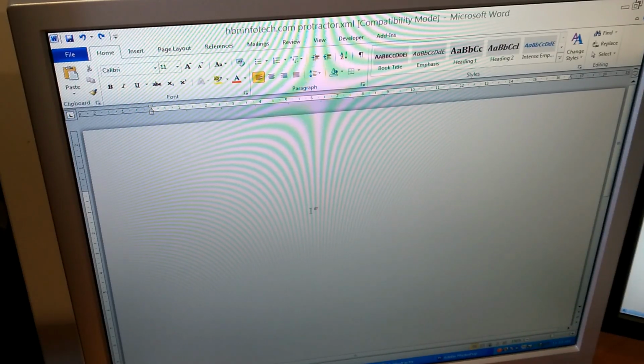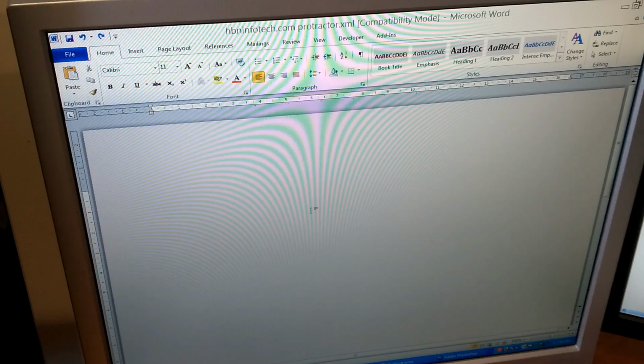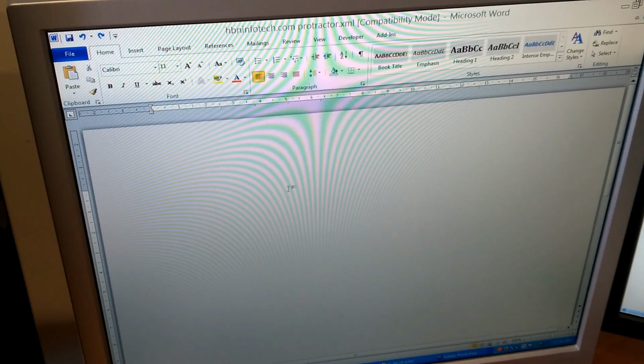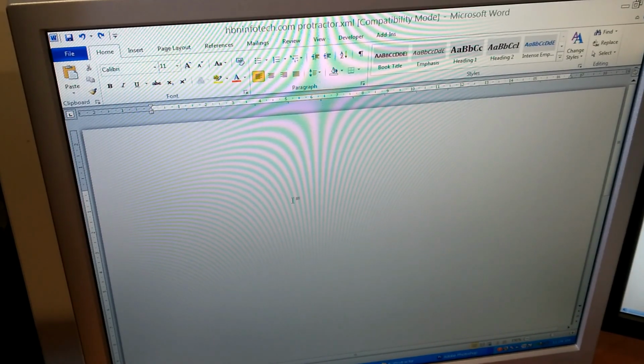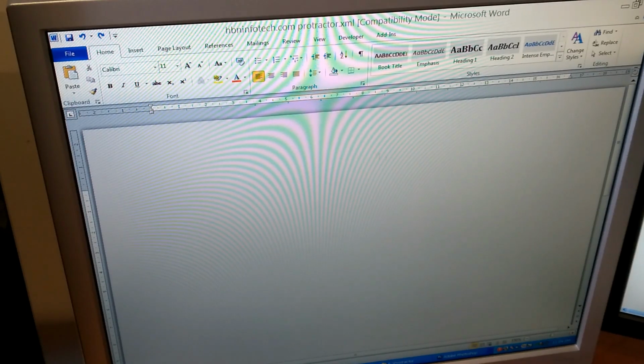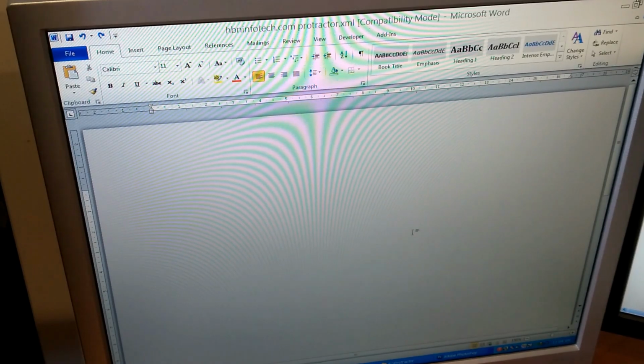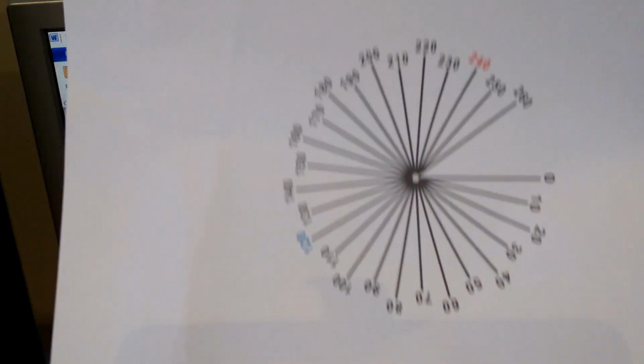It's this person from hbninfotech.com. There was an article and a website where he shows you how to make a protractor. And so I took that idea to create my Variac screen for having that.